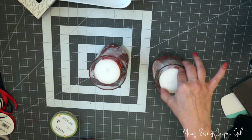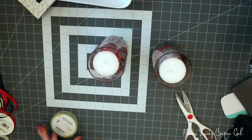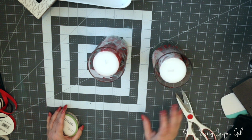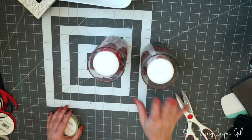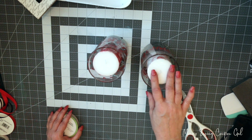Now these are real candles, so use your own discretion if you want to burn them or not. I probably will use them just for decoration. If I'm going to burn any candles in here, I will use the flameless candles. I don't really burn actual candles unless it's Bath and Body Works, and you know they come in the glass jars, so it's safe.